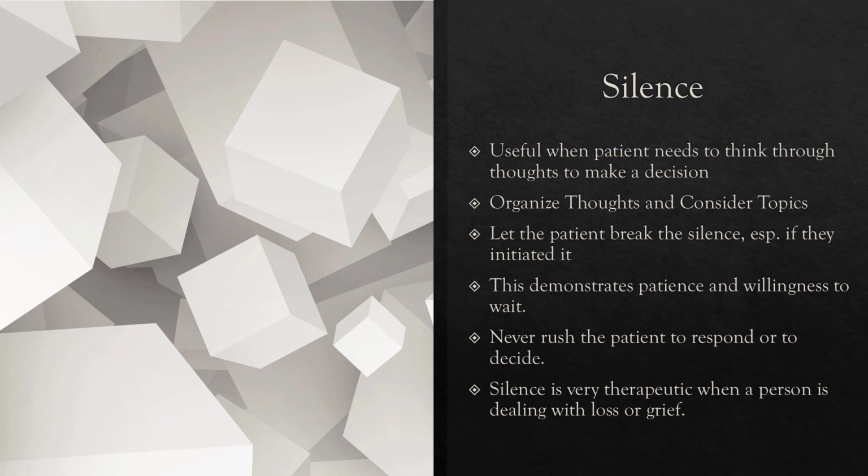In addition to that, you want to remember it is very important during grief and loss. It could be the loss of a limb, it could be receiving a poor prognosis, it could be the possibility of death or something such as hospice, where there is no treatment available for the patient. So these are all considered possible loss or grief situations. So allow the silence to remain until the patient initiates the break in the silence. So please do remember that.